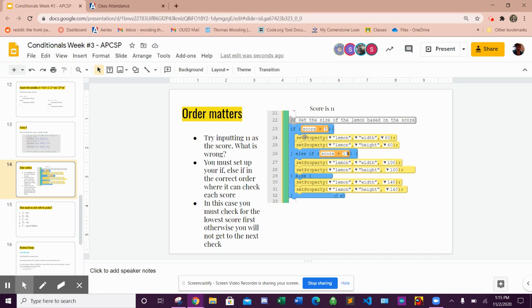when we check, we're going to check with the first if statement. The score is 11 and it is greater than 5. So it's going to run lines 24 and 25. The problem is it's never going to get to line 26, because if it's greater than 10, it's always just going to do whatever it is in lines 24 and 25. We do not want that. We want it to be able to check for the highest item first. So if I was the coder, I would rearrange lines 26 and lines 23. You want to check for the hardest or the highest priority case first.